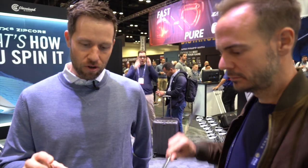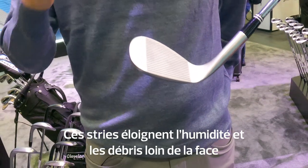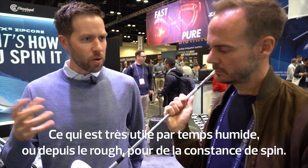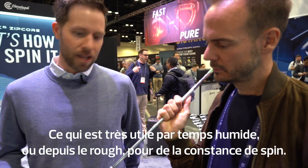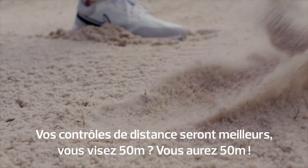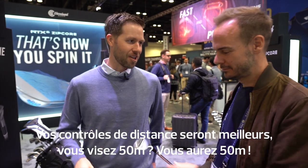These grooves are able to channel moisture away from the face a little bit better. So if you're in the rough or there's rain or there's dew on the grass when you're playing early in the morning, these wedges will give more consistent spin on all your shots. So if you're trying to hit it 60 yards, you'll hit it 60 yards. If you're trying to hit it 70, you'll hit it 70. You know you can hit your number with this wedge.